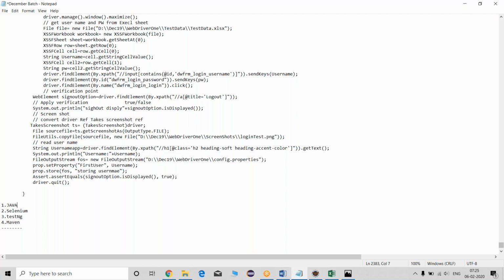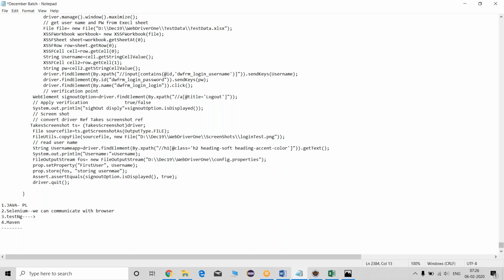Selenium is an API. By using Selenium, we can communicate with the browser.